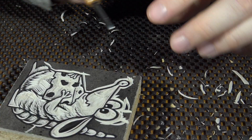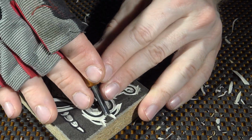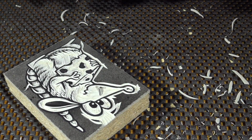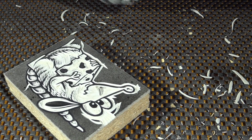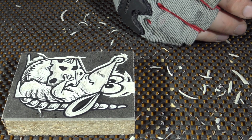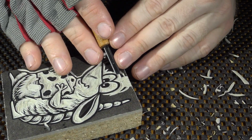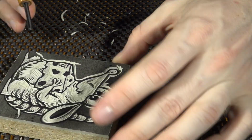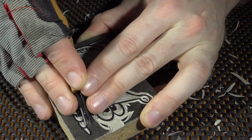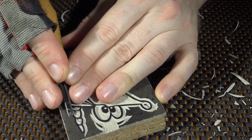I enjoy a good floating eyebrow. Very expressive. One of them's a little thicker than the other, so I'm going to thin this one up slightly. All right. The tail, give it this kind of scalloped line around it.